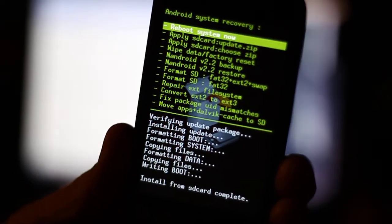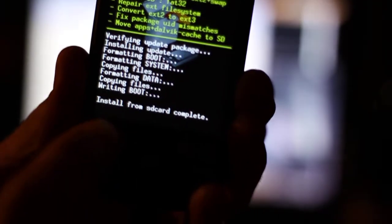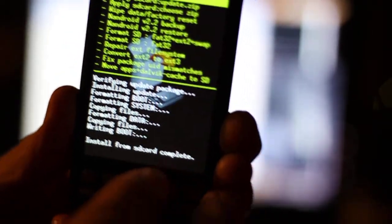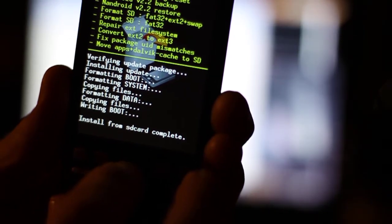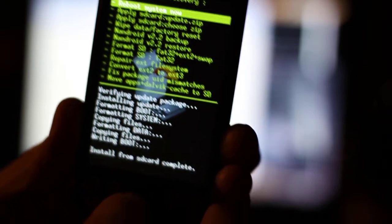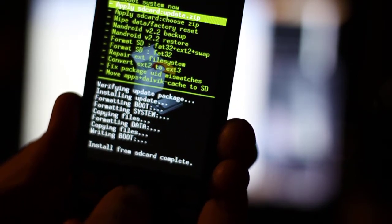Okay, so here we are. We're back to the green screen. It says that install from the SD card is complete, so everything is done. It has updated the ROM inside the machine to the Hero ROM. So now I can just say reboot the system.